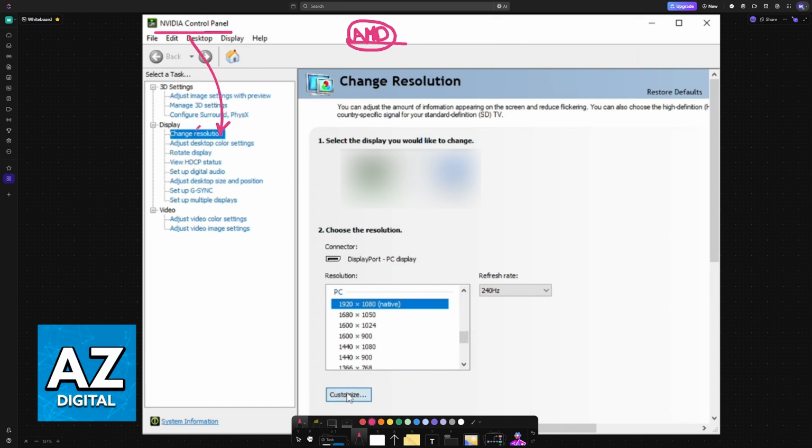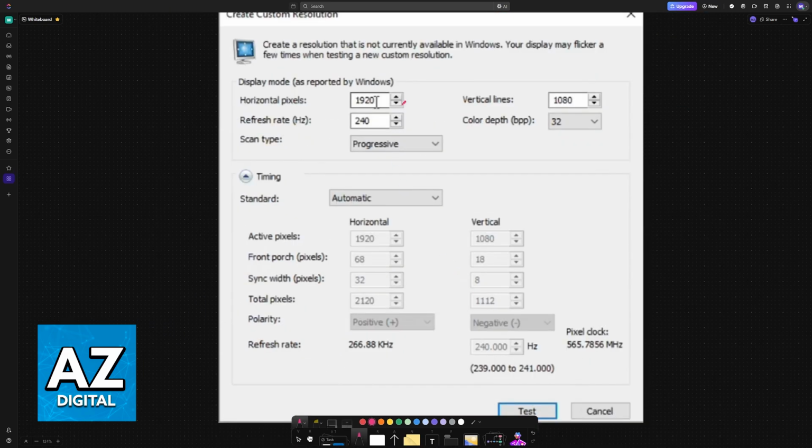In the NVIDIA control panel, you will go over to the display category and choose change resolution. If you haven't already, you need to create a custom resolution, so click on customize and create your custom resolution that will stretch to fill the entirety of the screen. This can be, for example, 1440 by 1080. It is a very popular choice. So you just modify the values here. In this example, 1440 by 1080 is already set up. And then you just confirm.